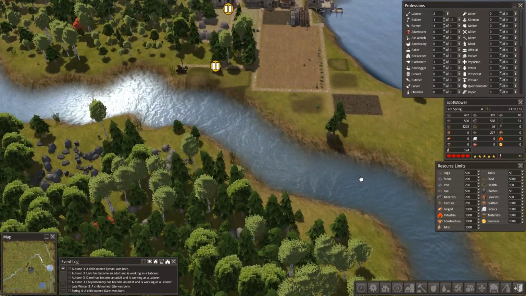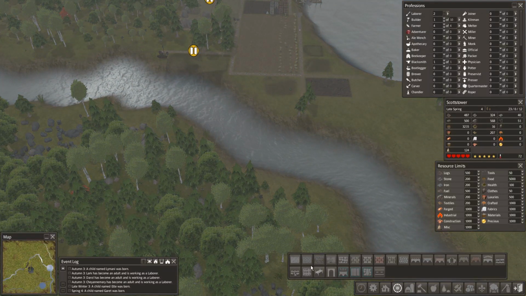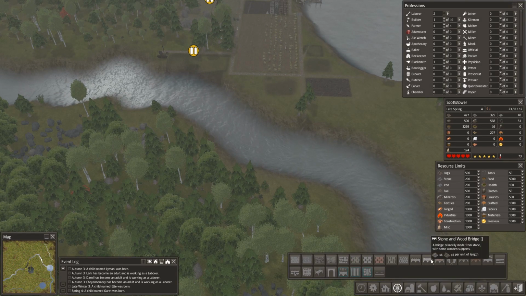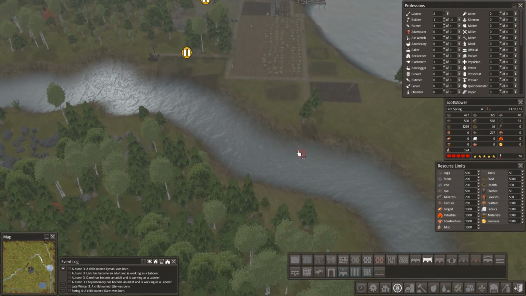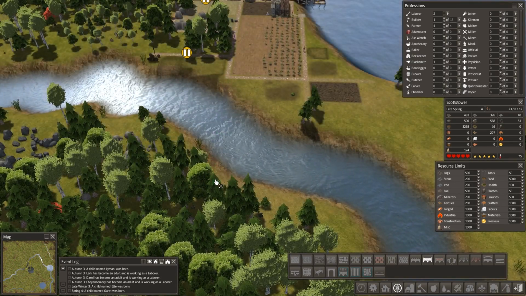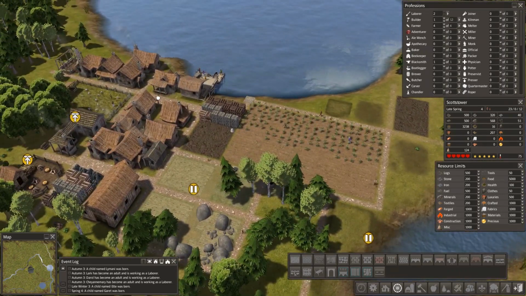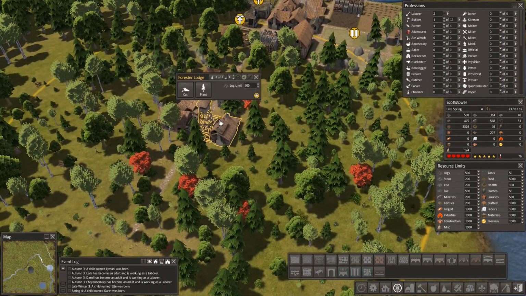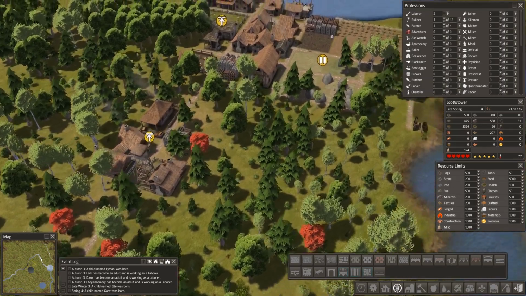I should probably think about putting in a bridge. Stone and wood bridge, and do that right here so we can get across. Okay, so production limit is full. Alright.